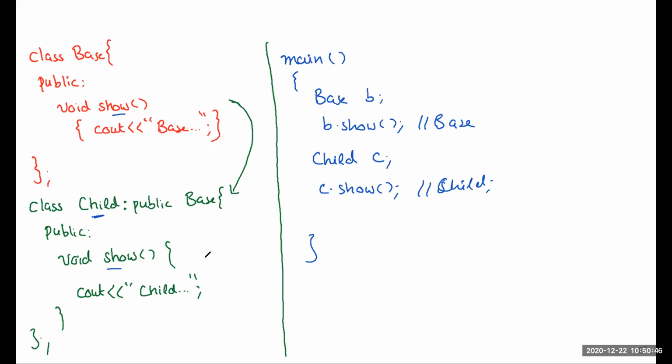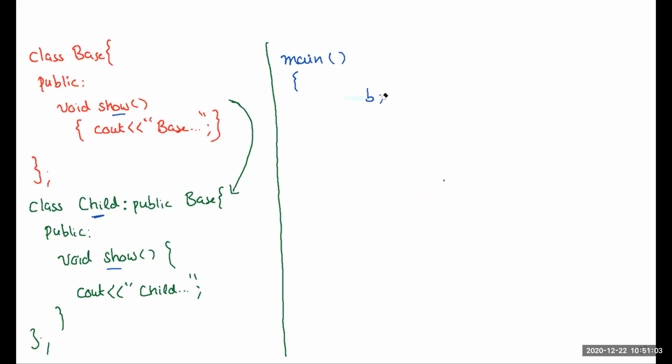So this was actually function overriding, which is straightforward. If you have a base class object, you will see the base class show function being called, and if you have a child class object, you will see the child class function being called, right? So it was pretty straightforward. Now let's slightly change this main, and let's do something more challenging. Just for the sake of discussion, I make a global function. This is not inside any class. Maybe I just make a function.